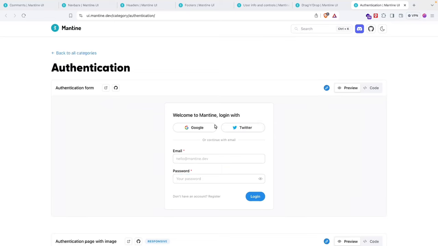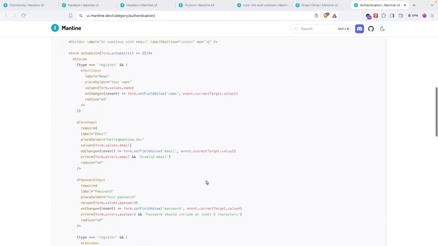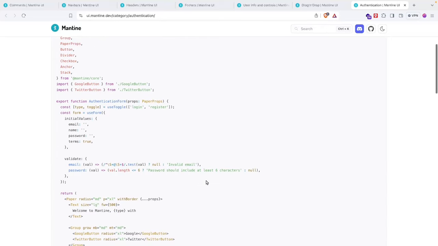I love how the UI looks. It's very simple, minimalist, and it gets the job done. You just copy that, paste in the code, and then focus on what is really important. By the way, they've already got email input validation, so you don't need to worry about that.